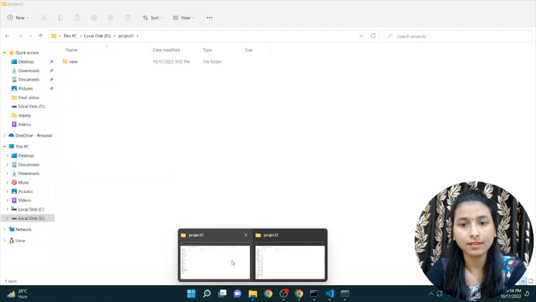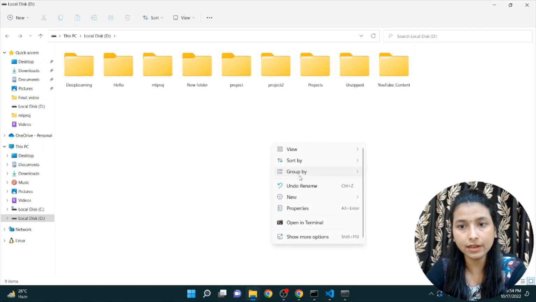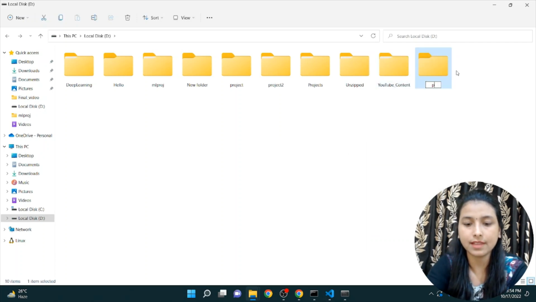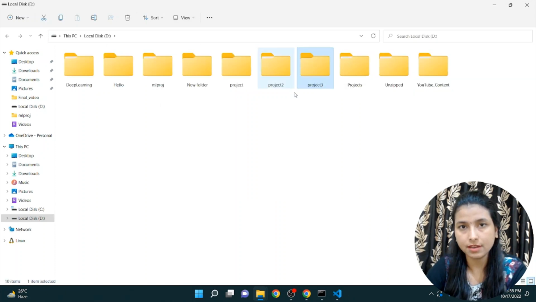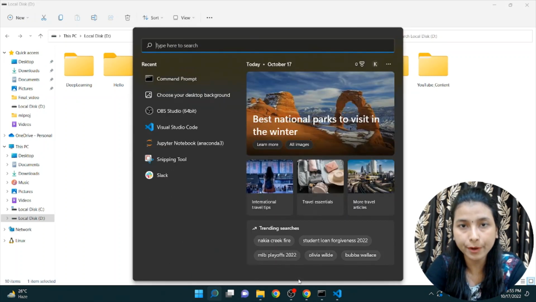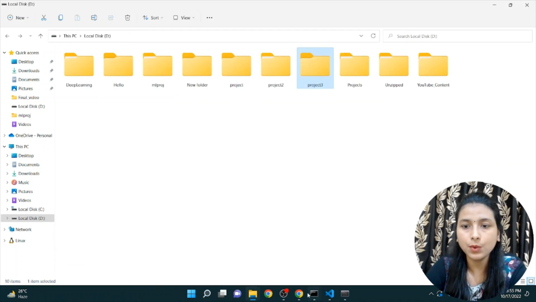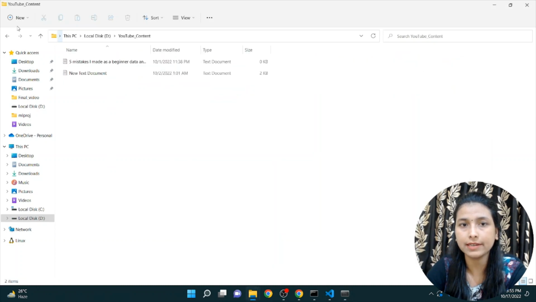So suppose you want to create the environment in a particular folder. Again, we will create a new folder, let's say, and I'll name it project 3. After that, we will open the command prompt or Anaconda prompt, anything is fine. Now, here we will move to the particular directory.